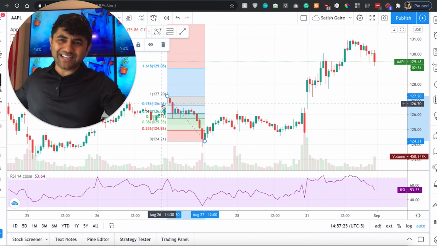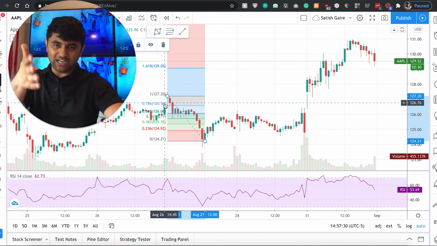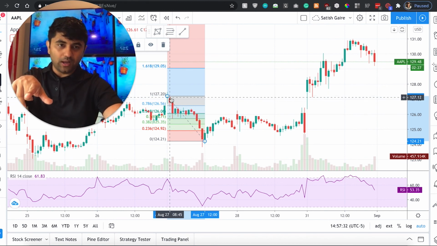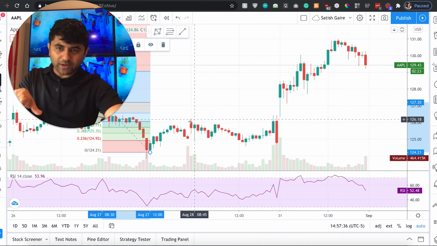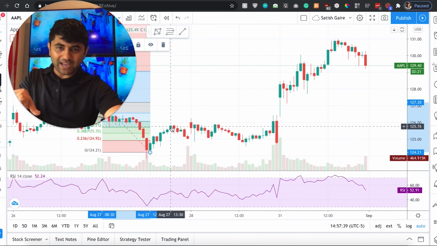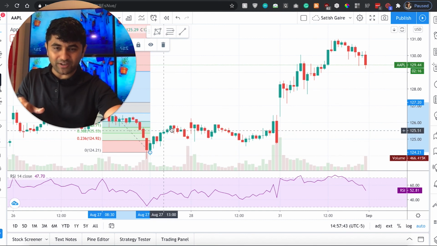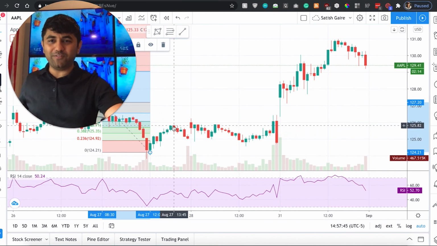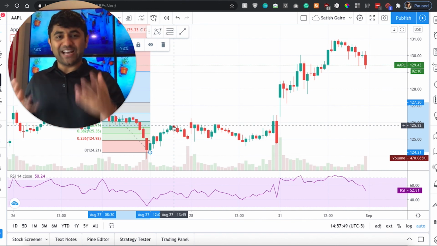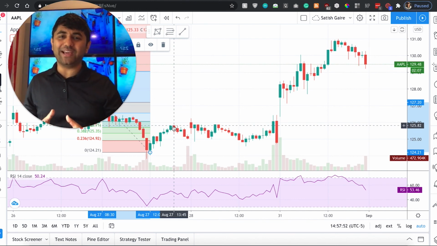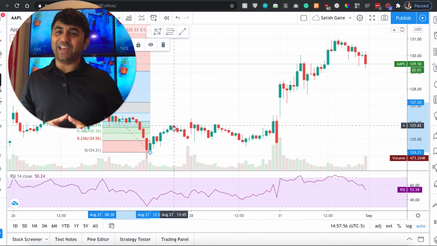But you go from the last highest point that you can see or imagine. This is the last highest point, which is right here, 127. And you bought it at 124, right? The golden ratio tells you where the high is going to be before it falls back. It's right here, this is the golden ratio. It tells you the price was 125. I knew that well before it happened. So that's how you can use Fibonacci to make a wiser decision and give you a better range on when to buy and when to sell.